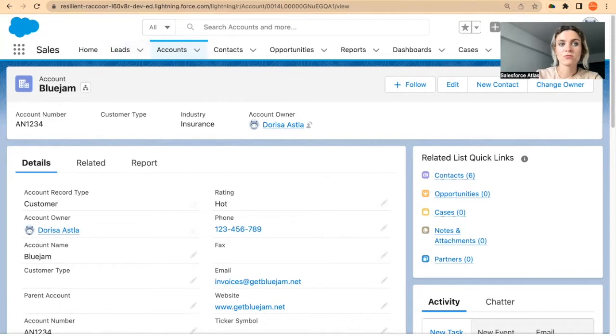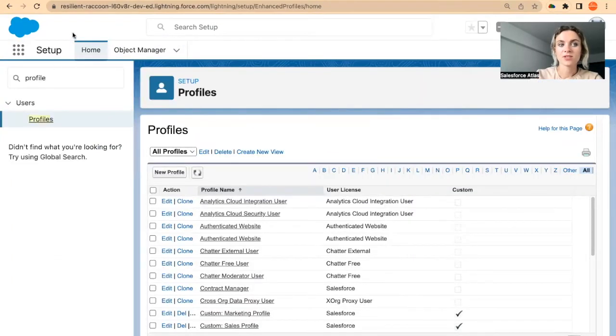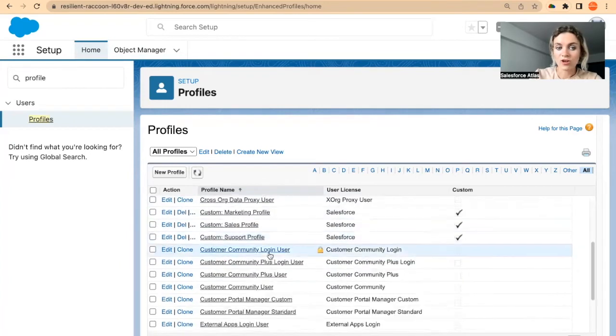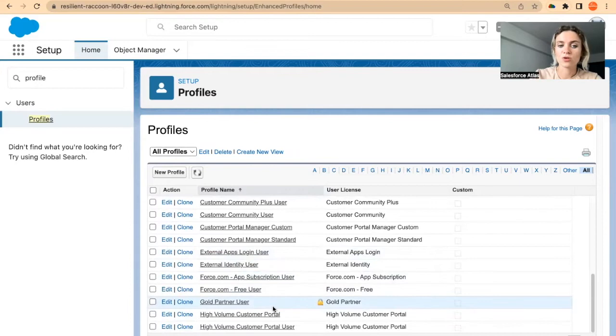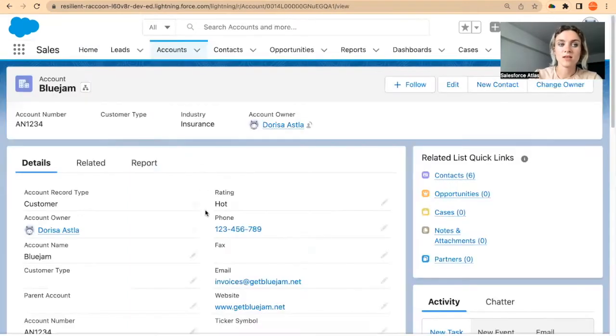Now, if I go to the setup, here I'm in Salesforce setup, and I have opened profiles. In my playground, I have some out-of-the-box profiles created here. It is possible that you will have in your sandbox or your production org even more profiles like sales, marketing, or engineering, or customers. It can be any profile, and it's possible that you want to hide some fields that you can see on the account page based on these profiles.